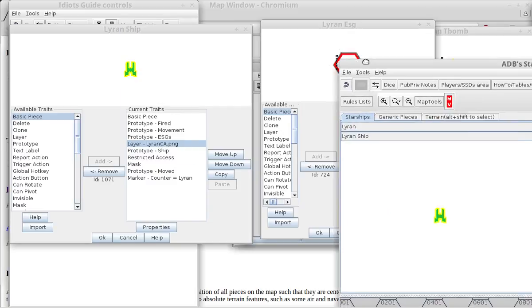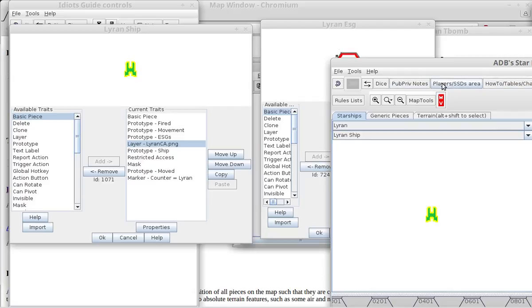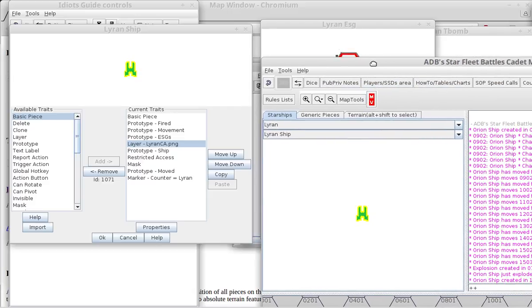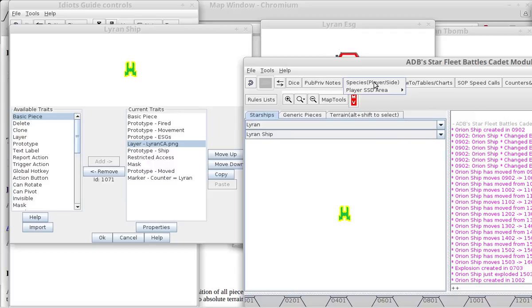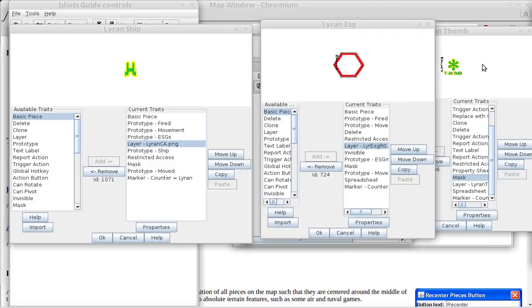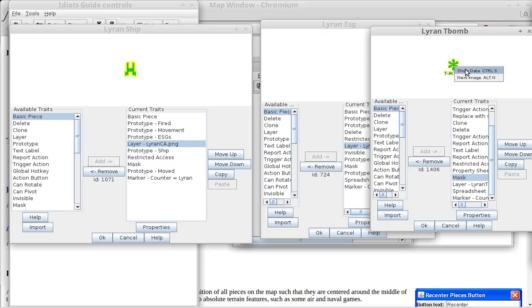Now, if I give up my position as Lyran, and just become an observer, here when I click on ESG, the graphic disappears, and I've got only show data, change, and mark moved, and movement trail is restricted to me. Here I've only got show data and next image, and here I've just got change label, mark moved, and conceal.